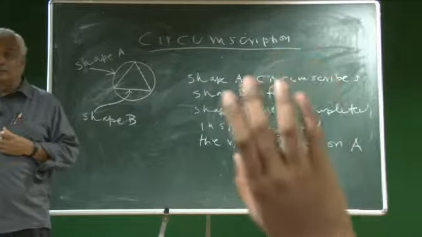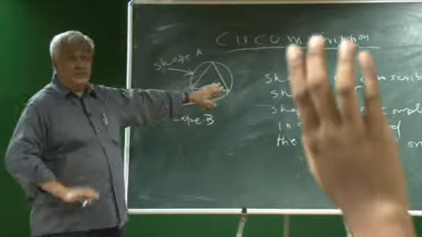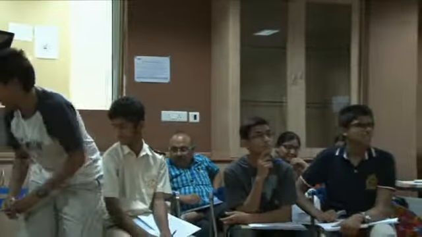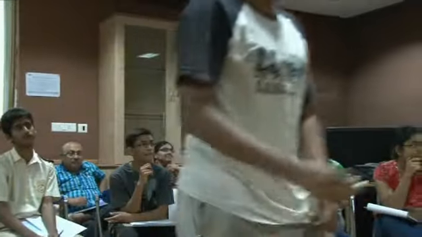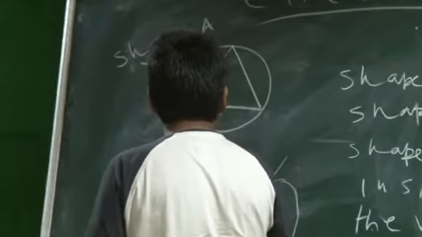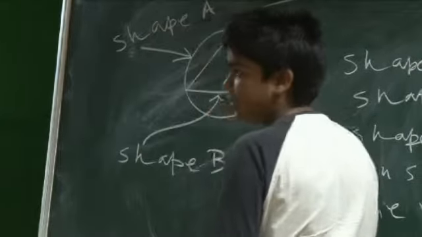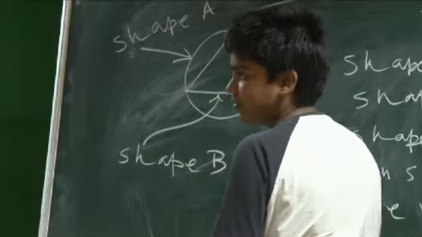Is it necessary that shape B has to be a triangle or a polygon? I just said shape. So that's one, yeah. If shape B is a circle and shape A is a triangle, then a circle doesn't have any vertices. Okay, I am a slow learner. Draw this thing. If shape B is a circle and shape A is a triangle, then a circle has no vertices. Okay, so let's see. So what else?